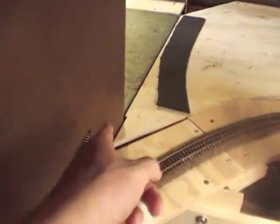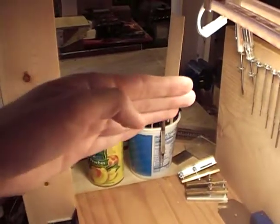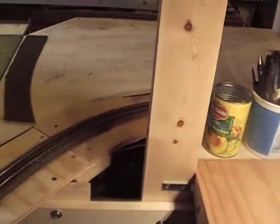Eventually I'll have another one, and it'll follow the curve there and then go to a right angle and wrap around like that. But that's still a little ways off in the future.